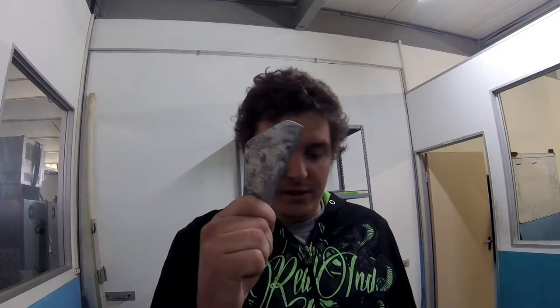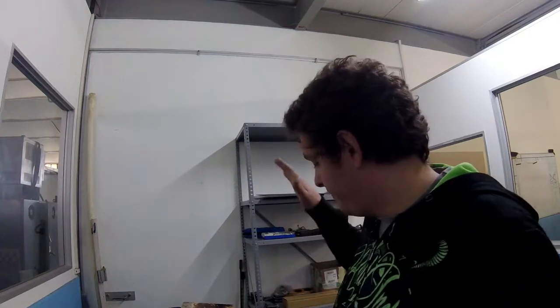Quick tool change. This is the little levery arm. I'm gonna go drill that. I'm gonna drill the blocks for it as well. I'm doing it on the manual machine because I don't think I'm setting up a CNC today. We're gonna shoot over to the machine and then machine that up. And then there was something else, but I can't remember what it was, so it can't be that important. So yeah, off to the machine.